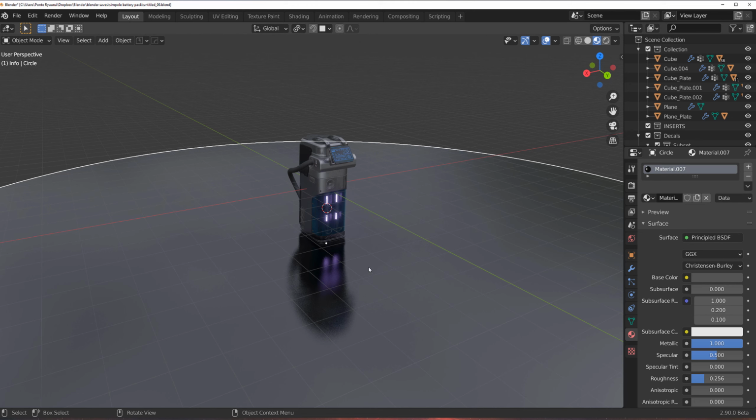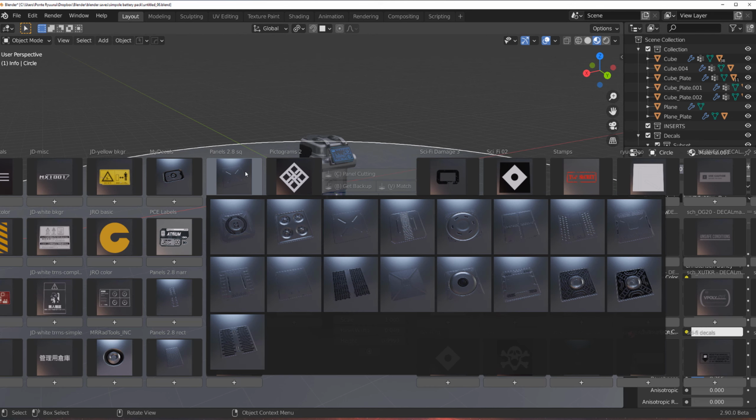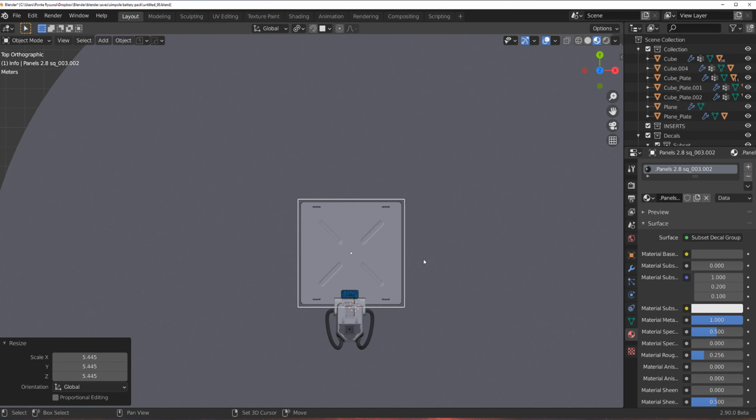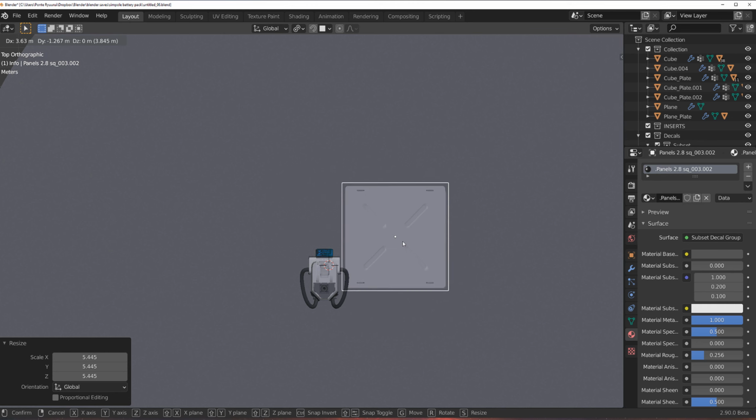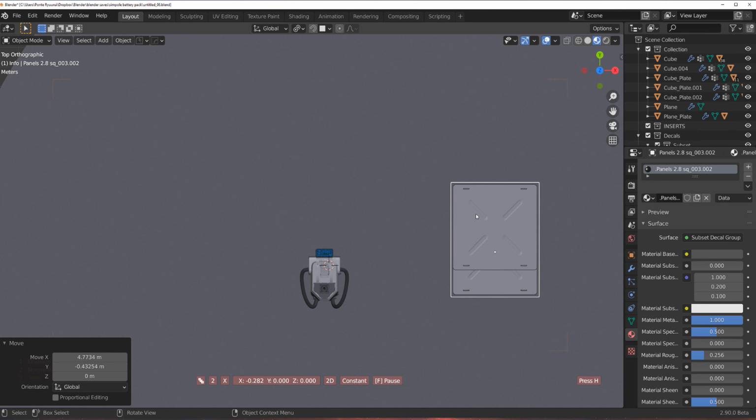And let's actually build some floor here. I got a lot of interesting floor panel decals I've created some time ago, and they're pretty cool. So we can utilize them to create some interesting flooring in here. Let's array this on this axis. Let's create something like this. And let's actually drop another one. Let's drop some of these.